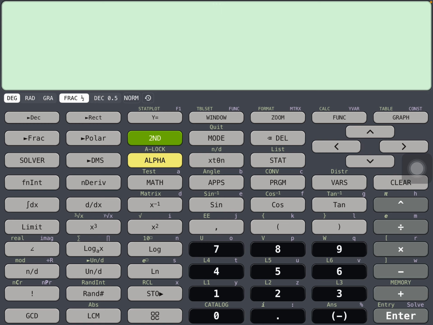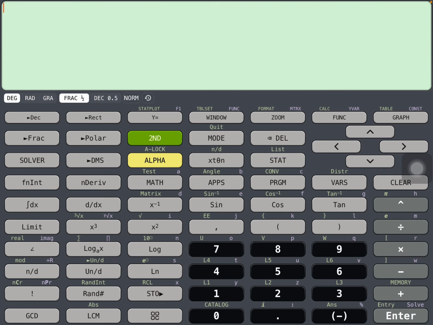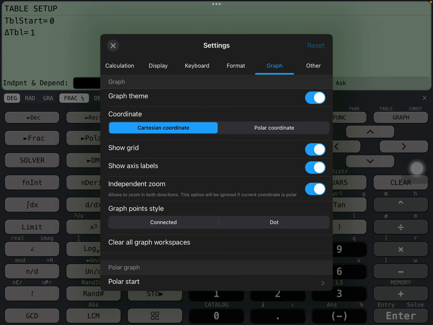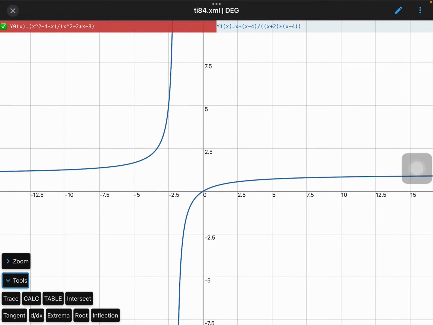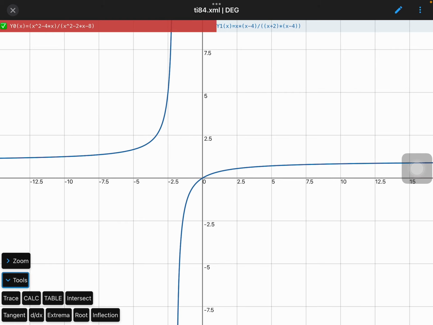On this version of the calculator, we don't have Xres. On your calculator, it'll say Xres, and you're going to press 2 on the X resolution, meaning that it's going to indicate the vertical asymptote with a vertical line. Unfortunately, on this one, I don't have that option. So that's a slight difference between the emulator and the real thing. And so you would see a vertical line right there at x equals 2, where there's a clear asymptote.